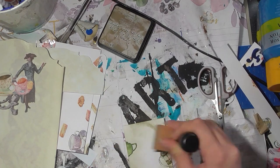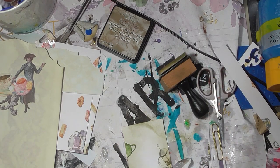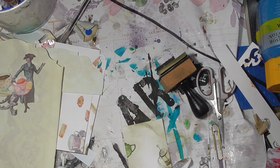Tested it on a scrap really, or on the other side, but let's see. Where did the draw go? Here. Oh dear.